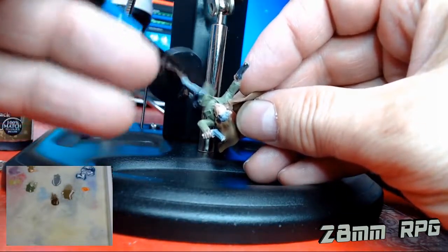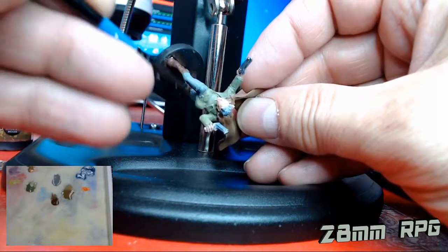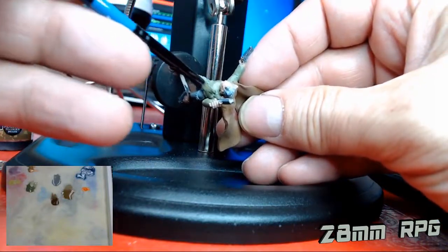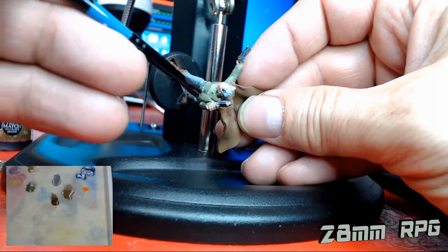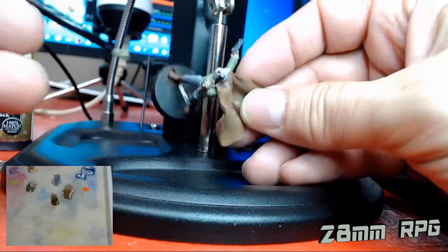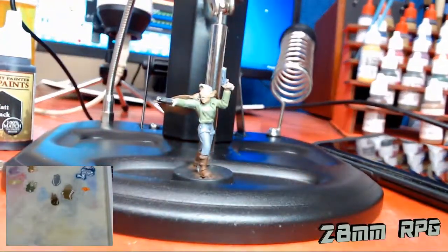Sorry if I go out of focus every once in a while. Be nice to have a telescopic lens put onto this thing. Second layer of green makes a big difference. Go back to the gray.